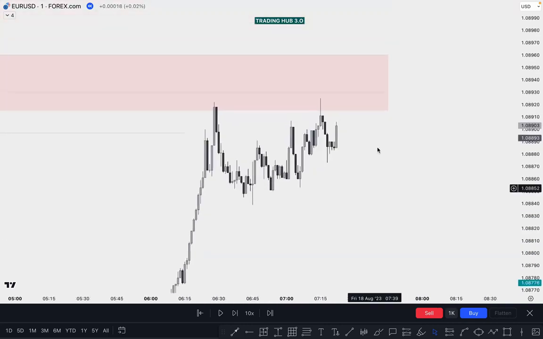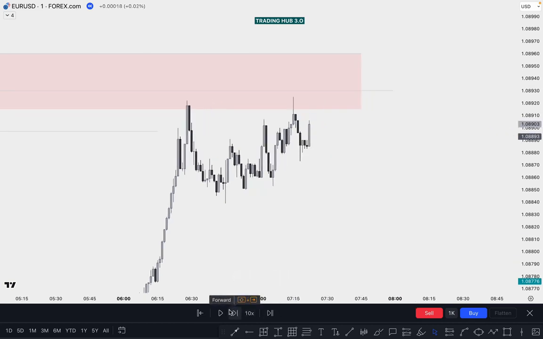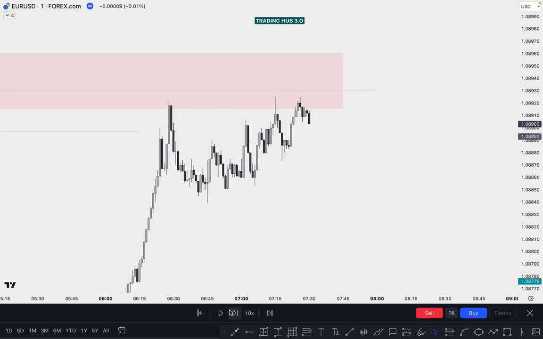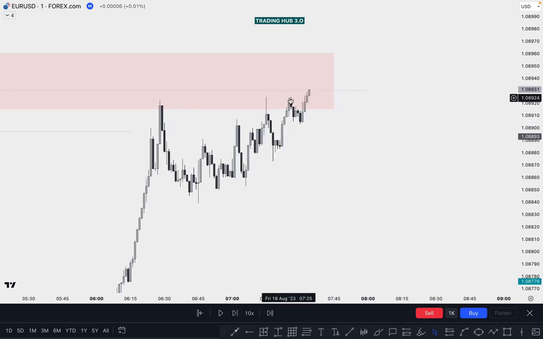You can see here, this is our previous hidden supply zone. It means if the market mitigates this one and then creates any bearish indication, we can enter here, right? So let's wait for it to mitigate this line. Okay, so what happened here at this point? As you can see, this line is mitigated here. It means if the market creates any bearish indication at this point, we can enter here.